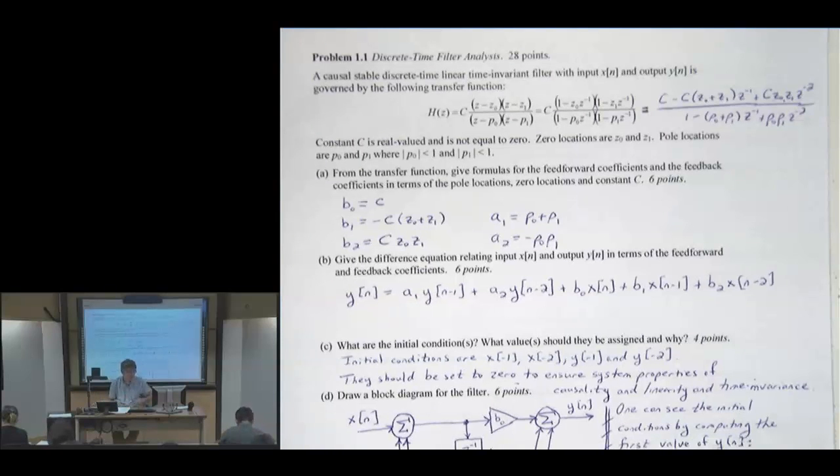Problem 1, so this is all about biquads. We did a lot of biquads in lecture and in lab, and also we've done IIR filters in lecture and homework. So this is right out of lecture 6 slides, and part of this is also out of homework sets 2 and 3. And I guess you go back to 0 for the block diagram, so it's all the above on homeworks. All right, so here it is.